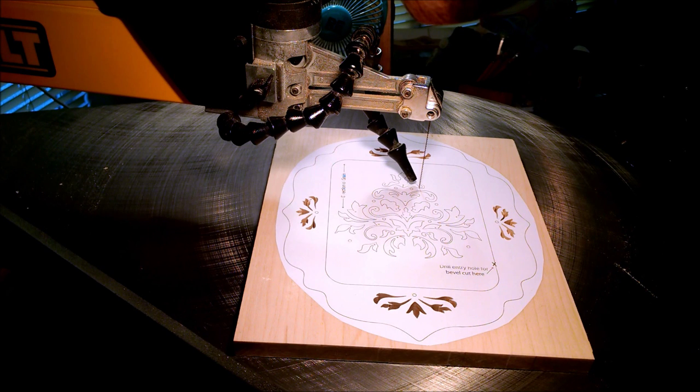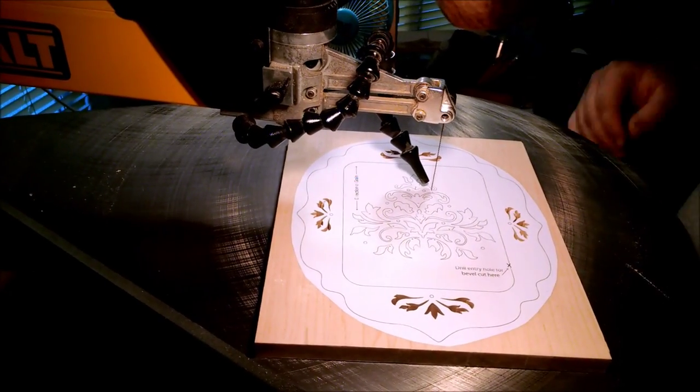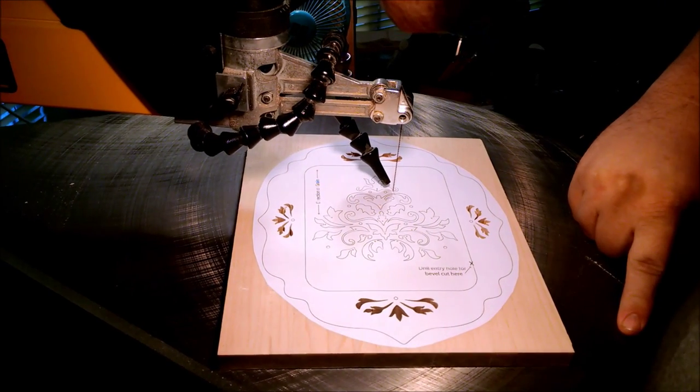The songbird silhouette is going to be cut out of a different material and glued on top of this pattern so that you have a 3D image. I just wanted to do some scrolling for you guys — if the noise gets too bad I'll probably just put some music over it. Anyways, back to scroll.